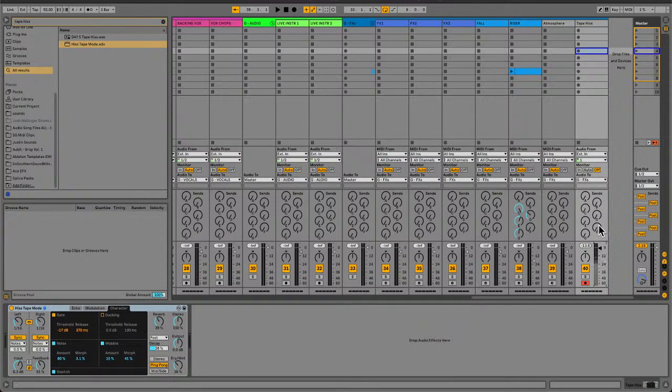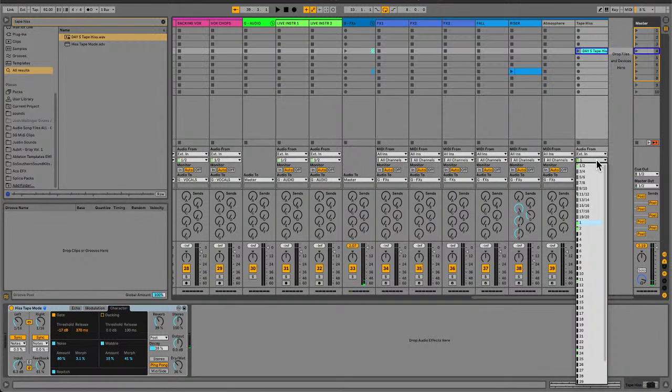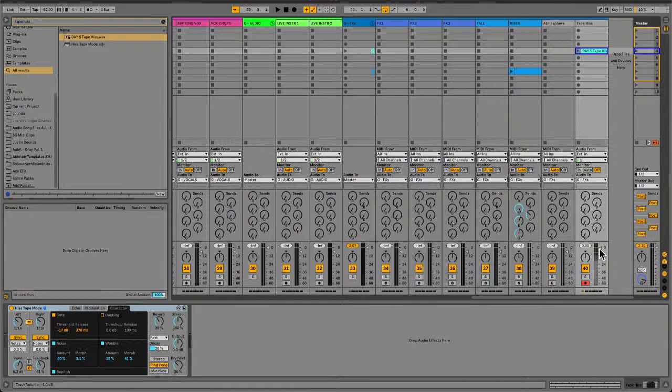Very quiet. Oh, it's also on auto. All right, so that was great. Let's go ahead and get out of that. External in. Yeah, so if we just wanted some tape hiss.